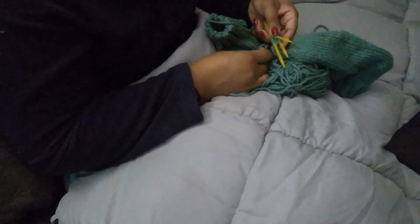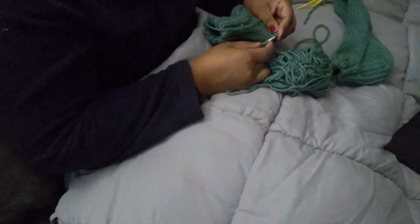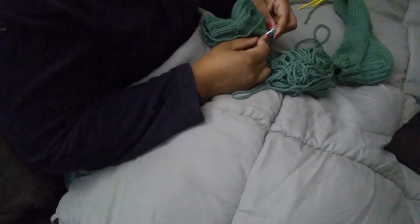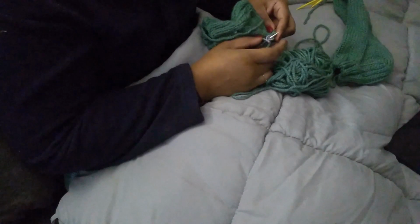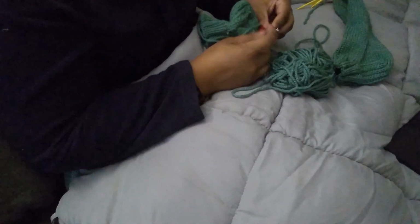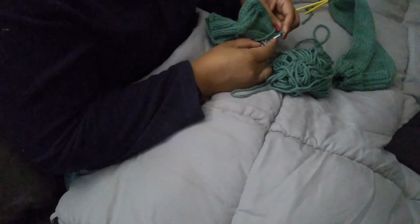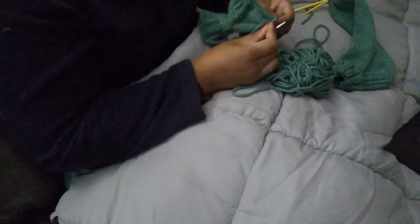These are Pony brand DPNs. I love them because they have different colors, and I love colorful things. They are plastic with like some kind of reinforced core so that they don't snap as easily. And I like them because they're not as slick as metal, but they're not as sticky as wood either, I feel. Like, they're a little sticky, but they're kind of close to, like, varnished wood or polished wood if you had, like, Knit Picks or something like that. That's kind of how I feel like they feel to me.